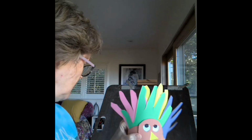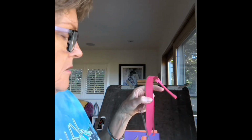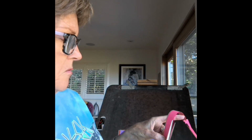Okay. So now we just need a little bit of red paper for the stuff that goes under a turkey's chin. I don't know what you call it, but they have it, you know. Okay, so I'm just going to kind of cut something that looks rounded at the bottom. Kind of goes up like this. I'm going to make a kind of long one, that's fine. So there we go. I'm cutting kind of a long one here. And let's see how that's going to look. Okay, yeah, so this kind of goes underneath.